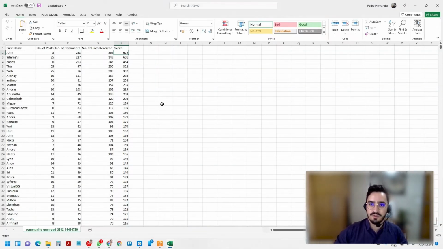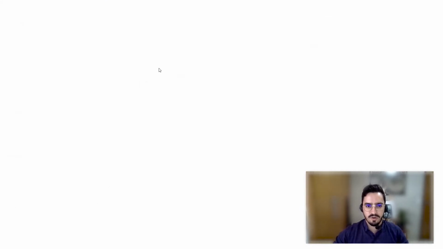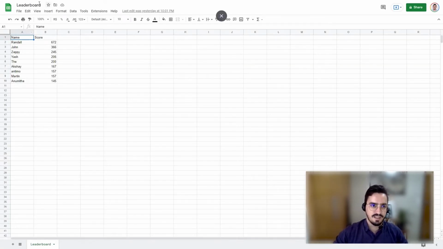If you want to just use the top 10, you can simply copy your top 10 members, their score, and create a spreadsheet also called leaderboard in Google Spreadsheets, rank your members here and just copy and paste their names and scores.